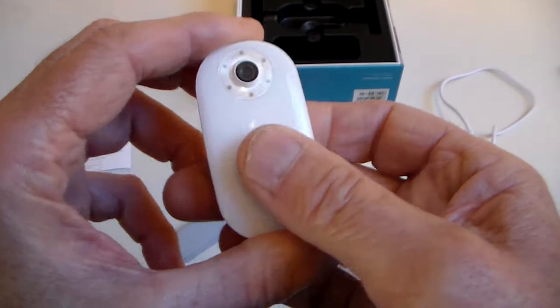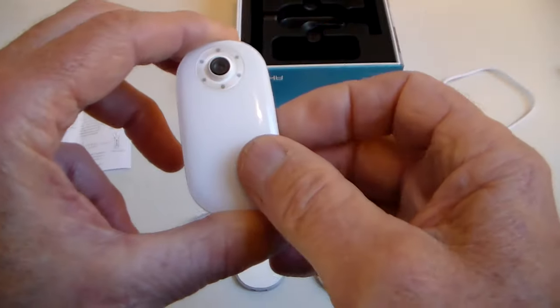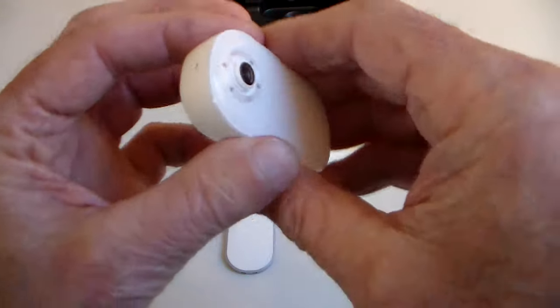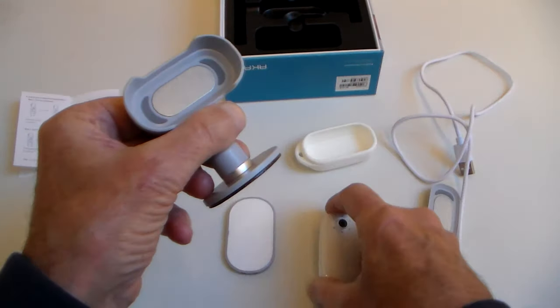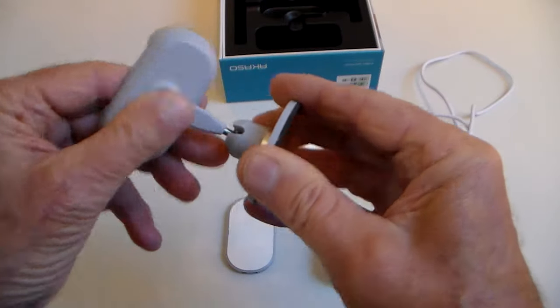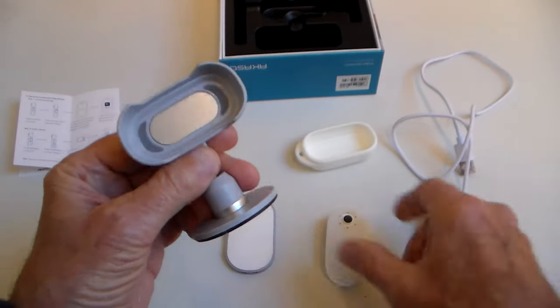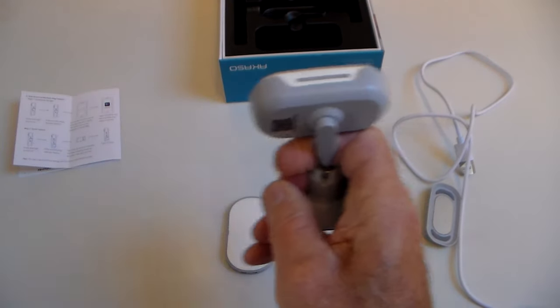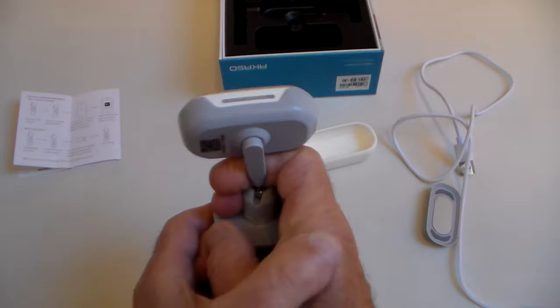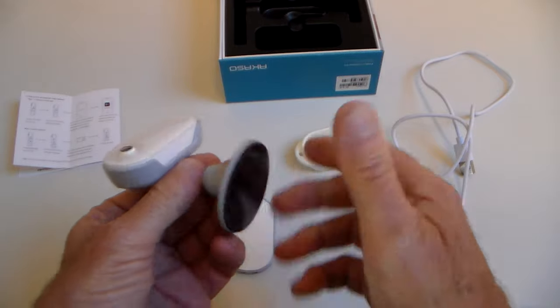You could say it's a bit of a shame it's not got a screen. But how many times do you actually take a video and look at the screen? You soon get used to firing it up without using a screen anyway, just by pressing the right buttons. I mentioned that it's not easy to hold when you're recording. What I was doing for my clips was using this gadget — which incidentally moves around because it's on a ball and socket thing, so you can bend it anywhere you want.